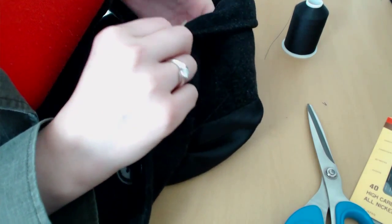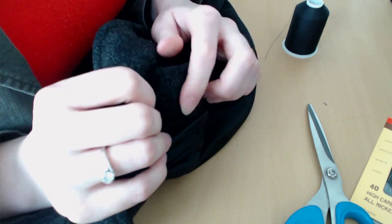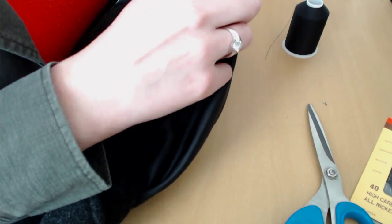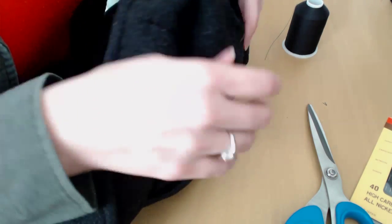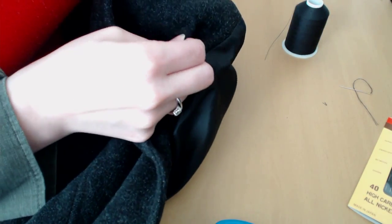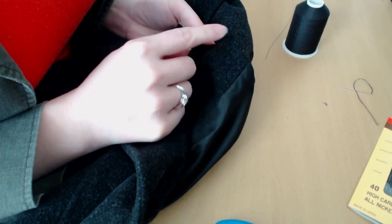To hide the tail — if you look at your other buttons, it should be seamless with no little tail hanging out — the thread is dual thickness, so I pick up a pinch of it and stick my needle through it without coming out the other side. I'll pull it through, cut it leaving about an inch of tail, then make the tail disappear into the middle of the coat. That way there's no loose end to get caught on anything and unravel.